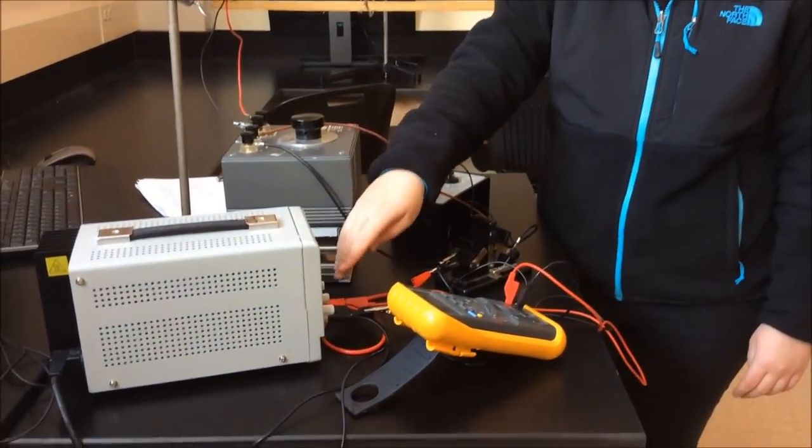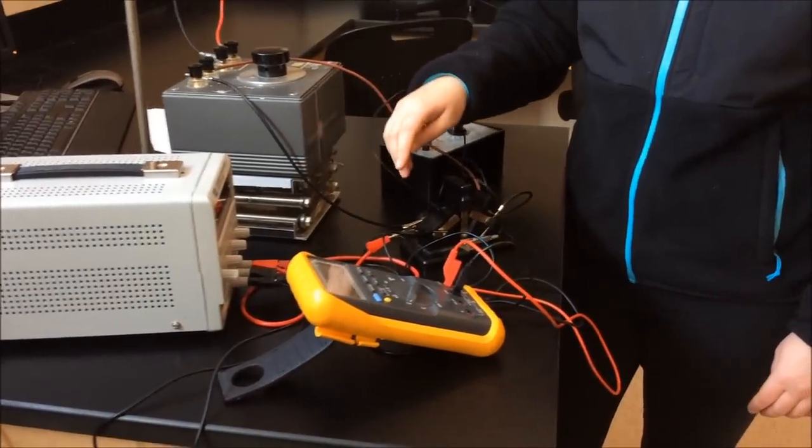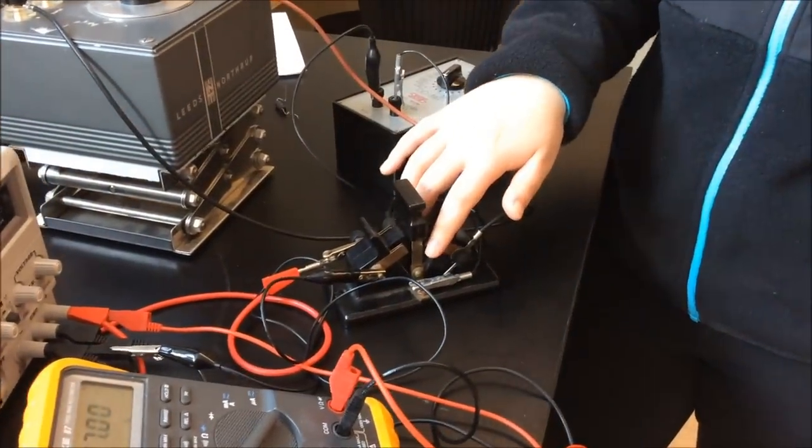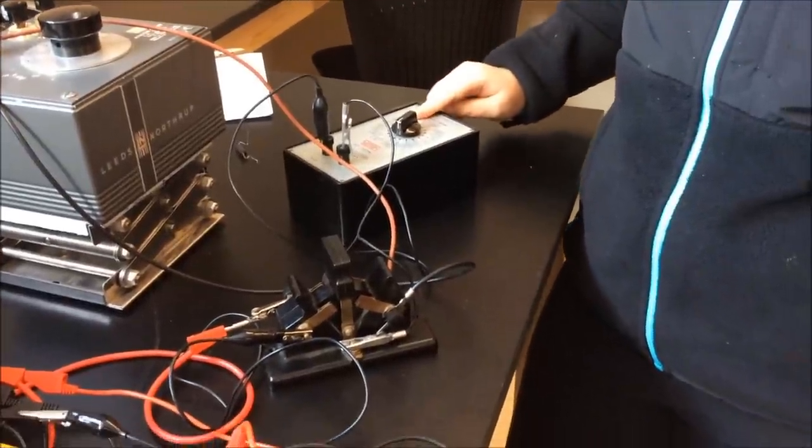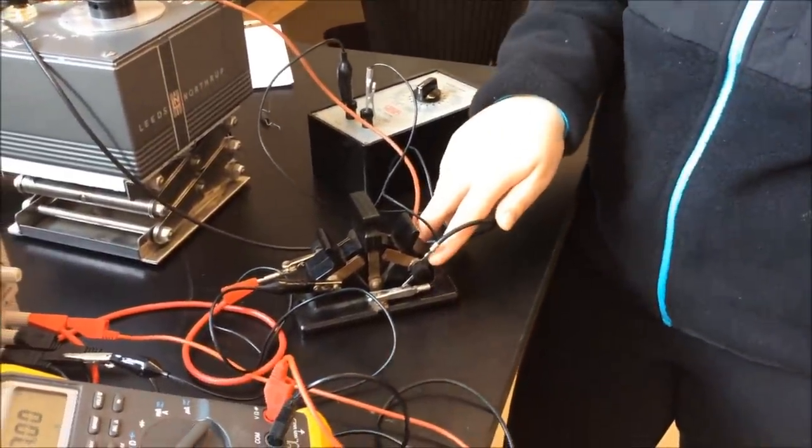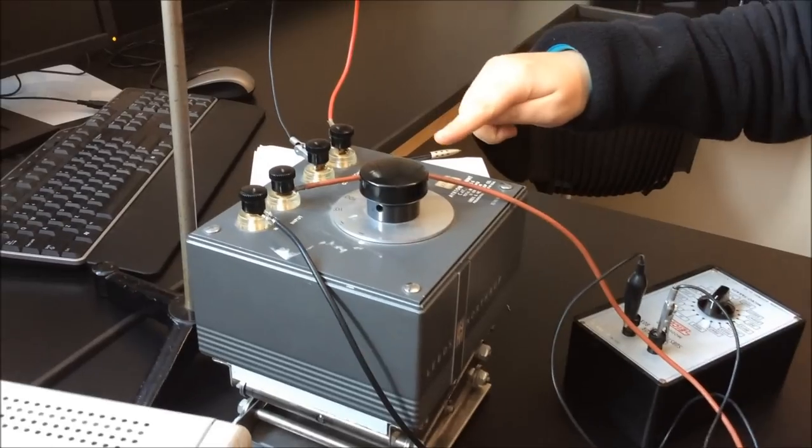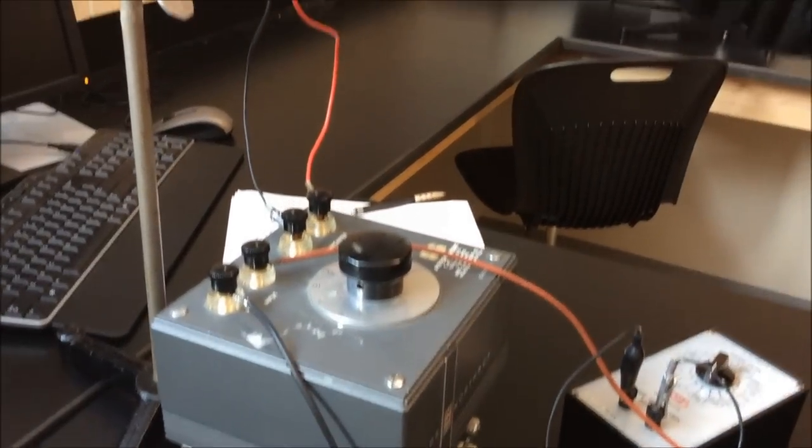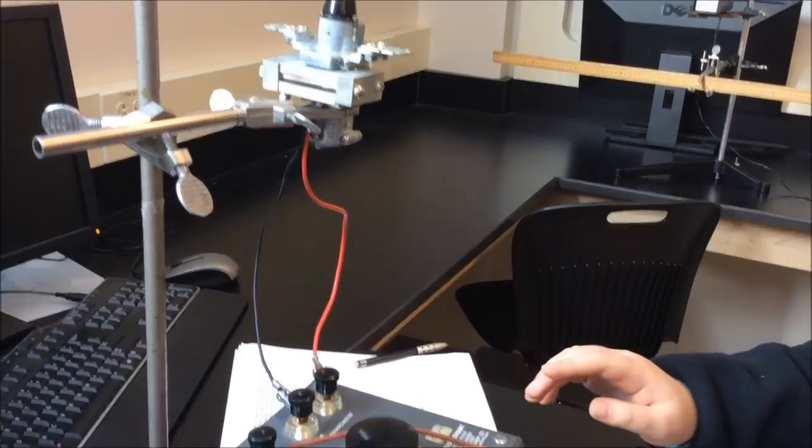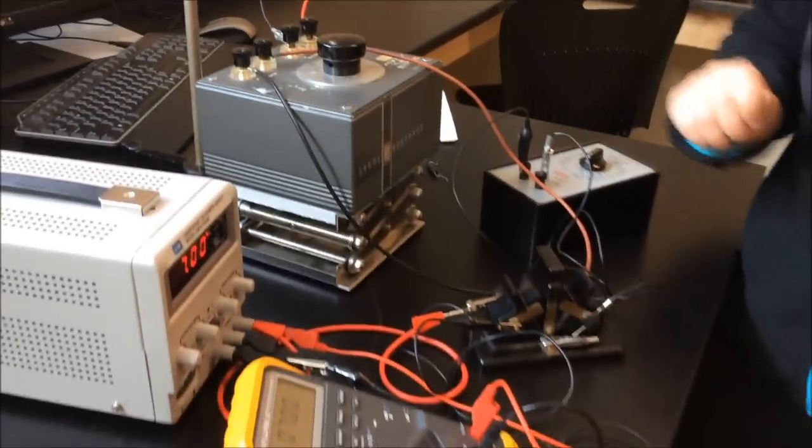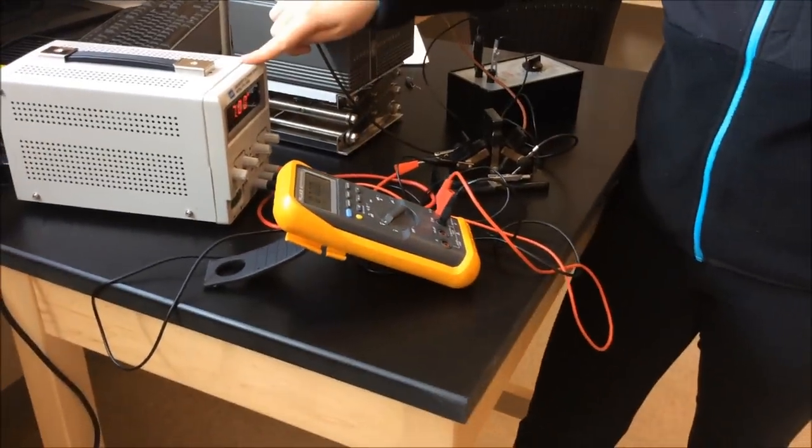The wiring connections for this experiment is as follows. The power supply, the positive and negative ends are going to be connected to one side of the switch. Then the middle portion of the switch is going to be connected to the capacitor decade box. And then the far side of the switch is going to be connected to the input of the shunt. Then the galvanometer is going to be connected to the portion of the shunt that reads galvanometer. And also the voltmeter is connected to the power supply in parallel.